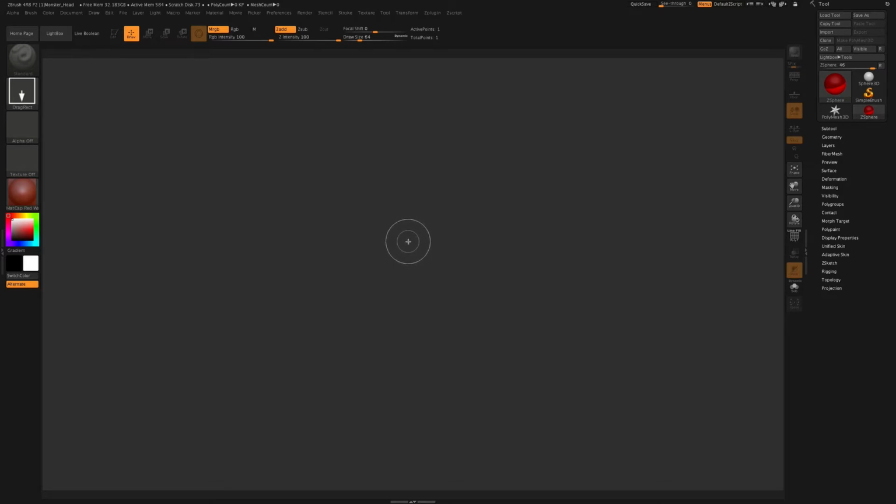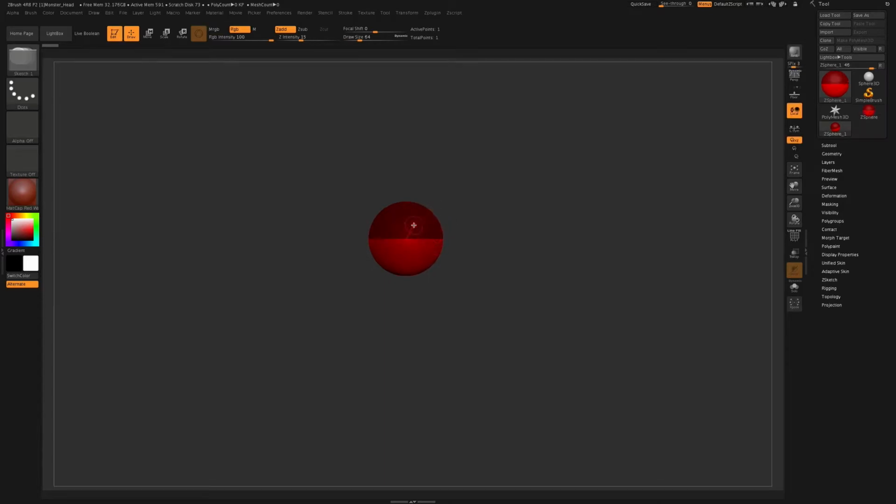So what a Z-sphere is, basically, when you click and drag within the ZBrush canvas, you get this one little sphere that you can start building upon and start making more and more Z-spheres. So for an example, I'll draw out this Z-sphere, press T on the keyboard to allow it to be editable, and so I can add in some more.